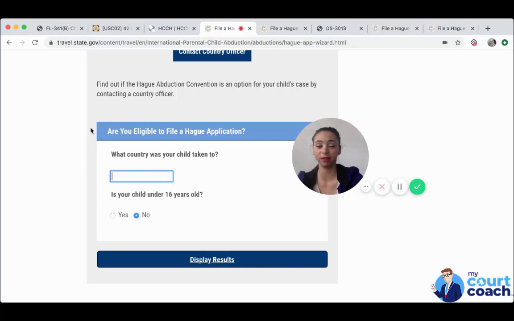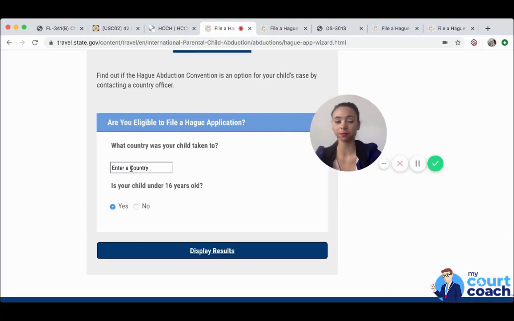You would need to find some other measures, as the Hague Convention would not apply, and therefore you would need to take other measures like going to that country and starting a family law proceeding there. You would need to just check with the local laws of that country to figure out what to do.